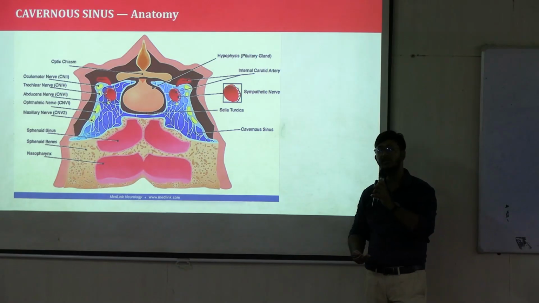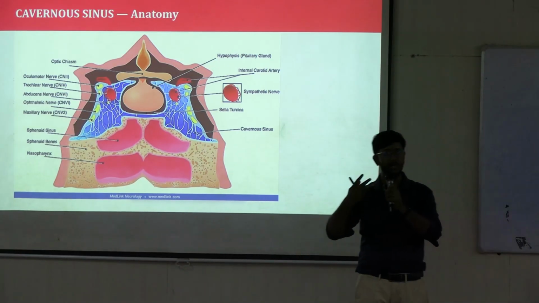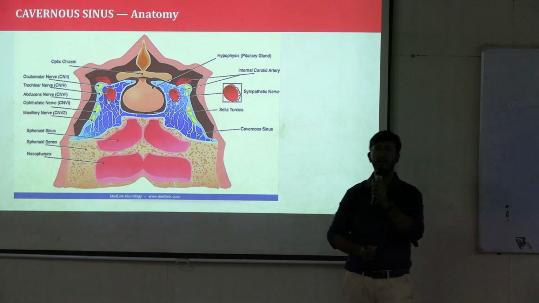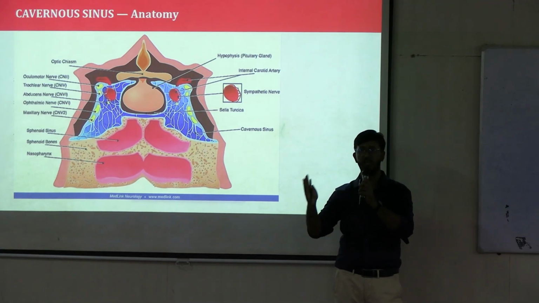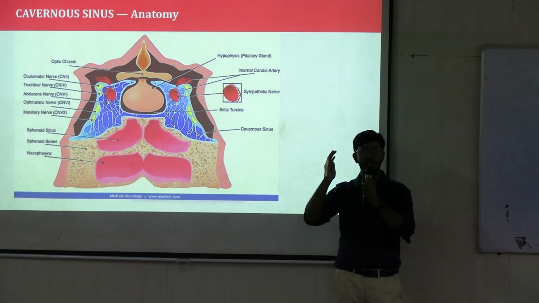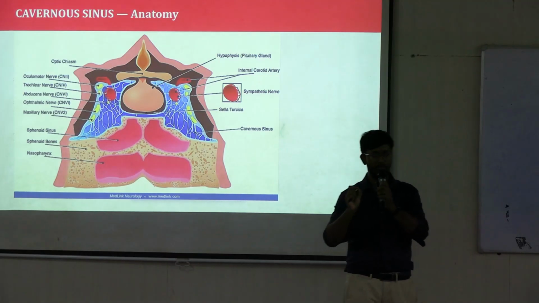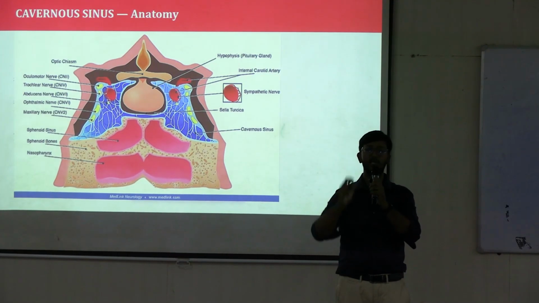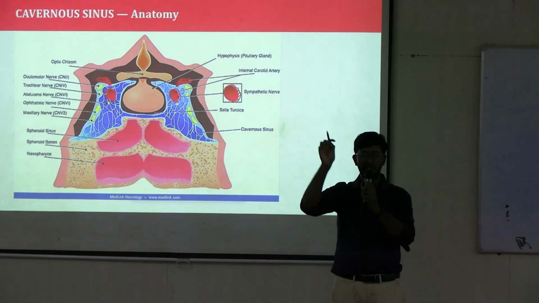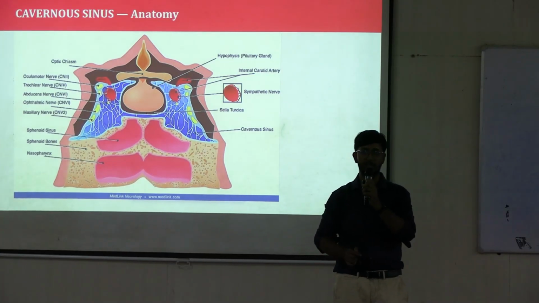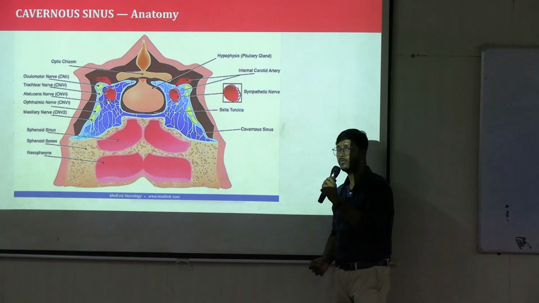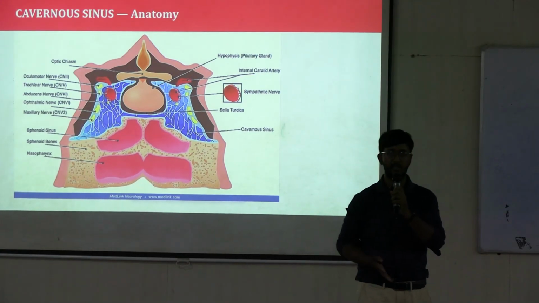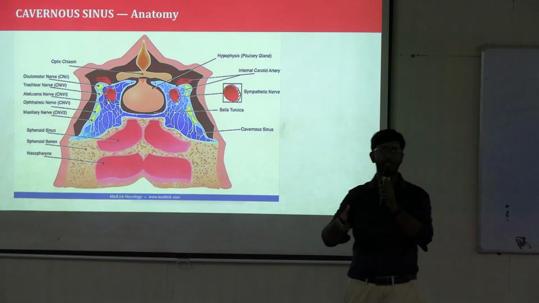How does it appear? Suppose due to high pressure in the blood, high flow of blood, or due to any injury, any road traffic accident, the internal carotid artery got punctured. Now after it got punctured, this blood flows into the cavernous sinus. So there is a connection between the artery and vein. Similarly, in the femoral vein also, sometimes a femoral artery-vein fistula happens. How does it happen? While puncturing.